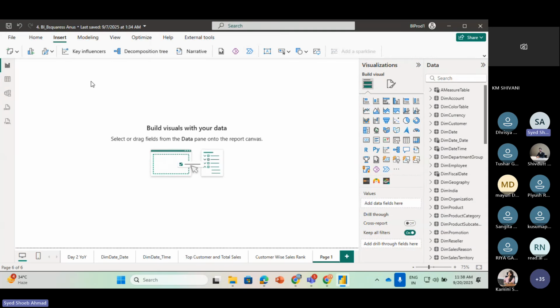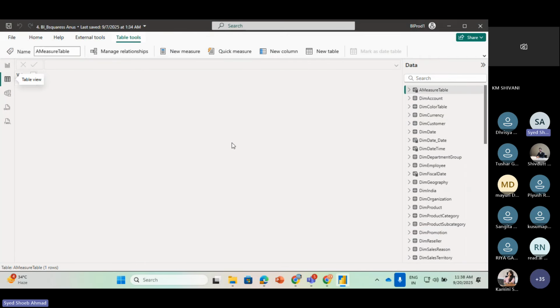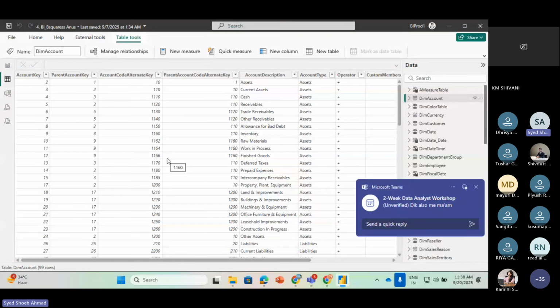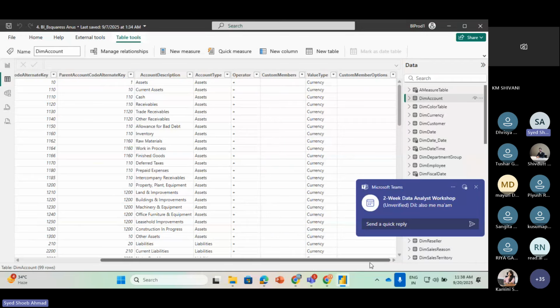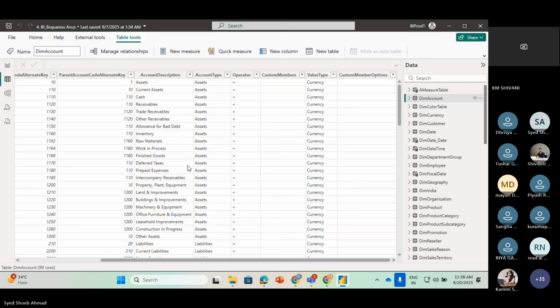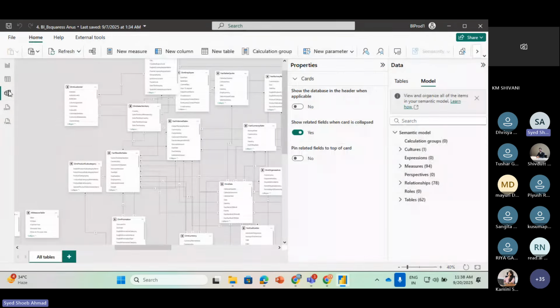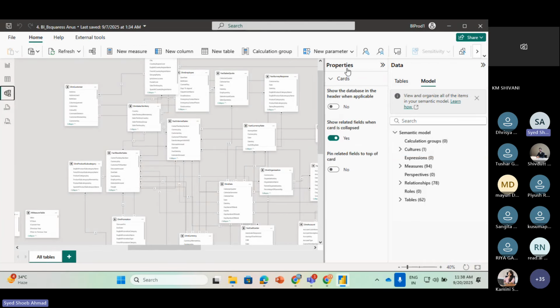If you see our left side, the first option is the report view, and the second option is the table view. Table view means you can see data in a table form and analyze data. The next option is model view. Here you build the data model.